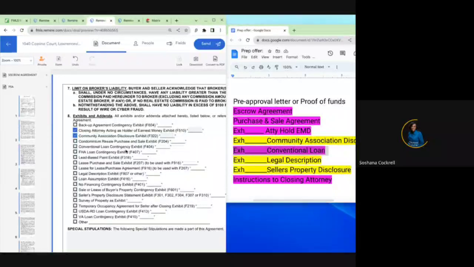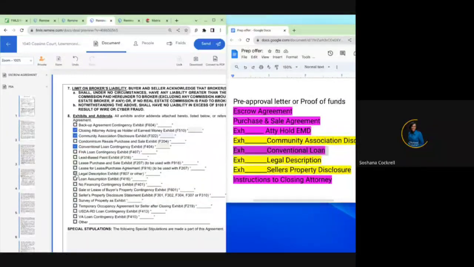Conventional loan contingency. Yes. FHA loan contingency. No. Lead-based paint. No, because it was not built on or before 78. Lease purchase and sale exhibit. No. Lease for lease purchase agreement.